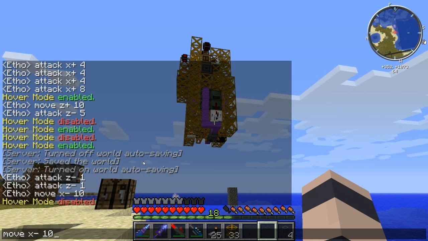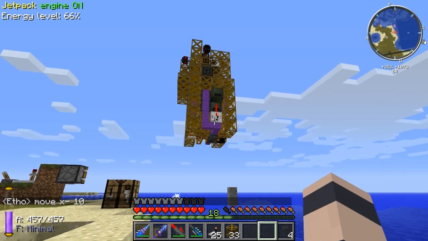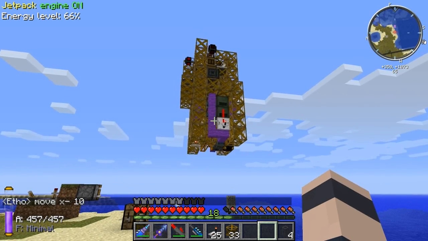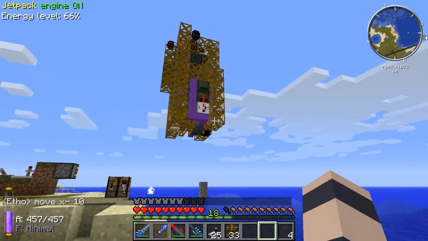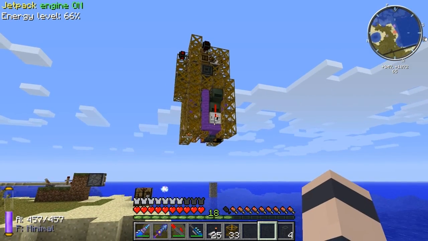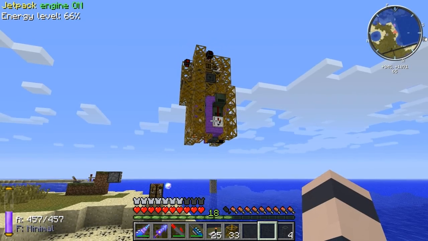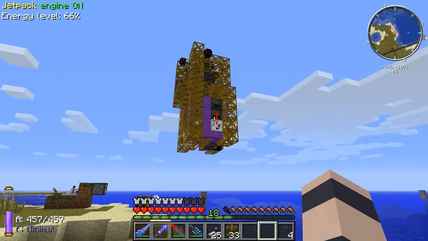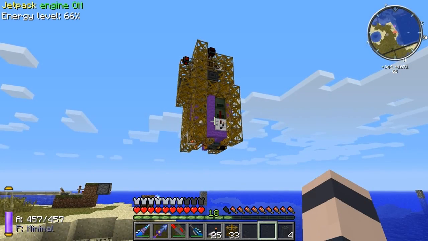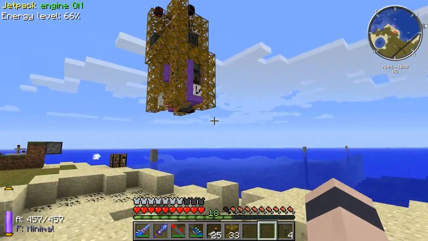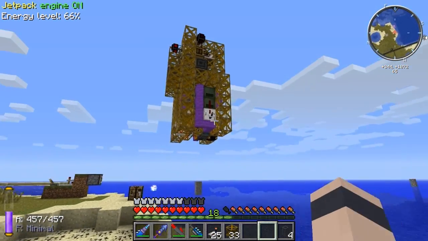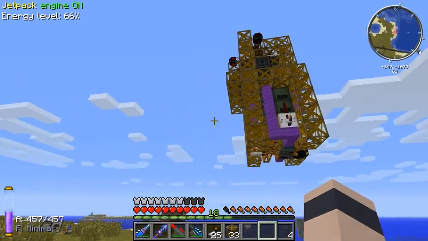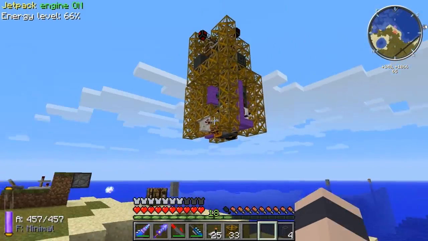But the problem is if I tell it to move 10 spaces, 1, 2, 3, watch that redstone there, 4, 5, 6, going good, 7, and look at that, it attaches to it, 7, 8, 9, and it messes the count up. So it only moved 9 even though we told it to move 10, because for some reason the redstone wire changes and connects when it isn't really supposed to.